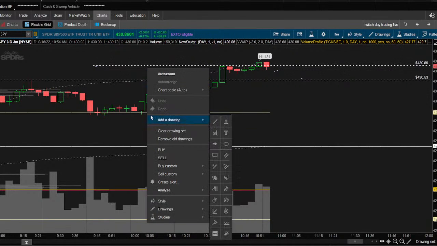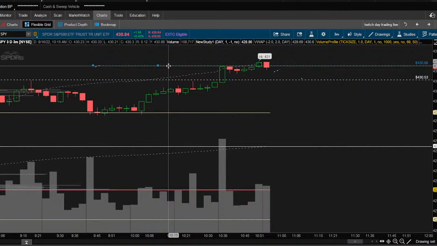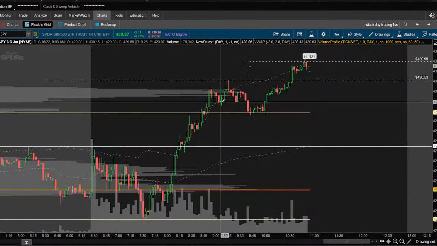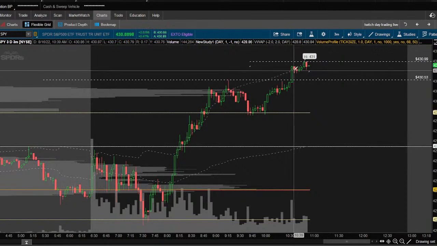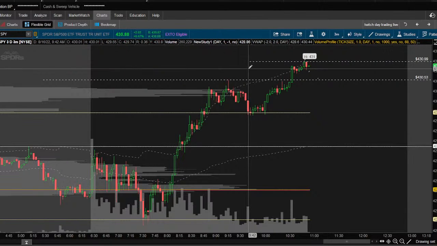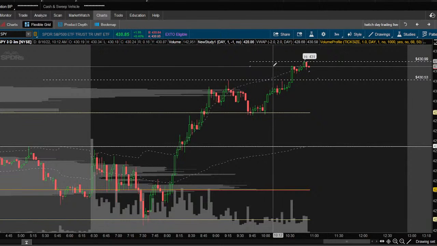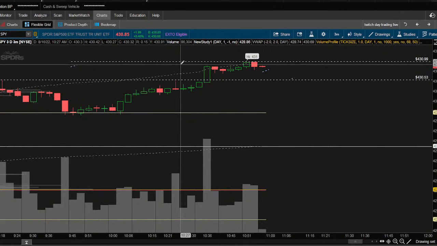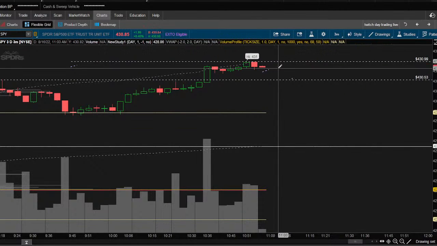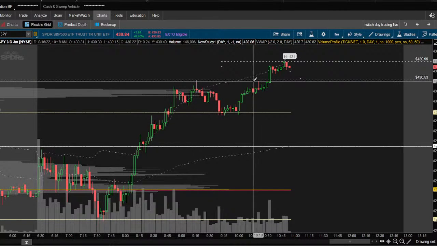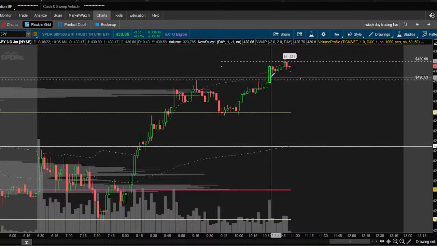So now this really doesn't matter for me. This level does not matter. Active drawing, I bring it right back up. That level does not matter to me anymore because I made the new high. Made a new high, so that level doesn't really catch my interest anymore. I do pay attention to it, because that was a candle in which it broke out. But now there's a new high and there's a new resistance level. There was my old resistance here. Broke out, look at this candle, boom.